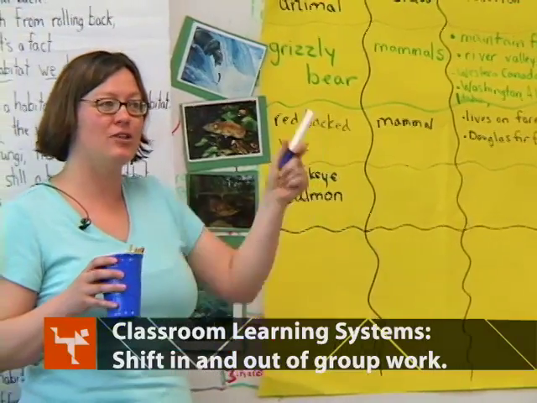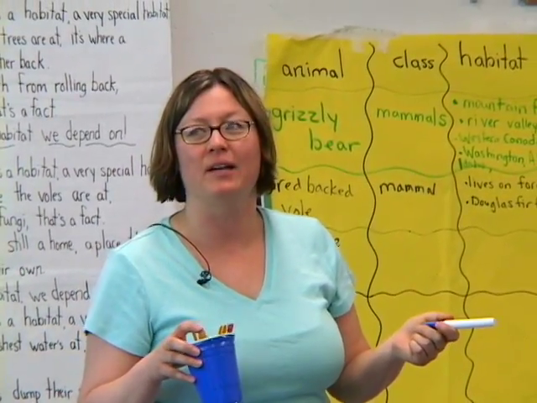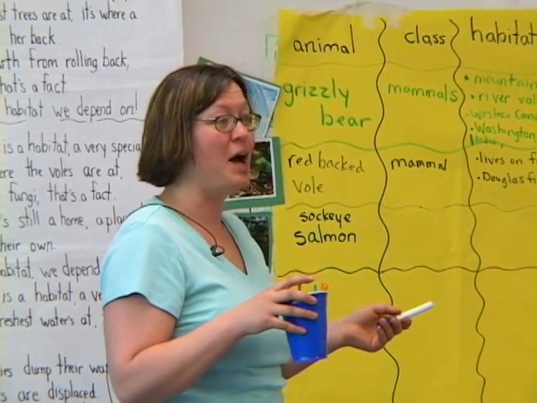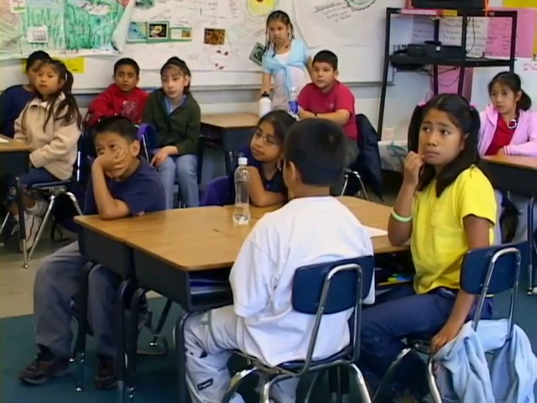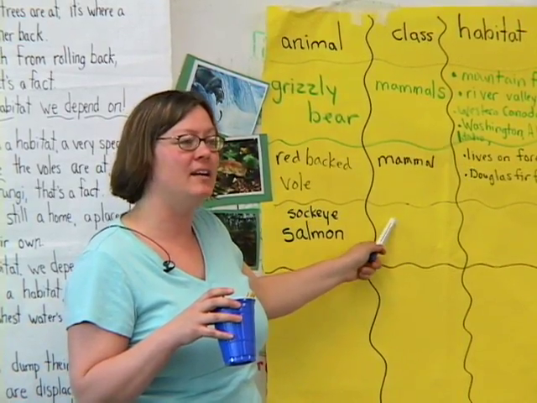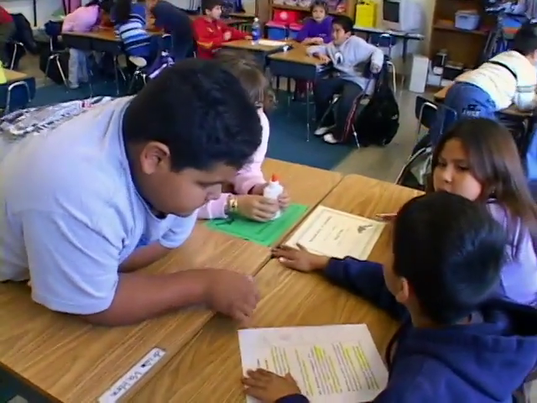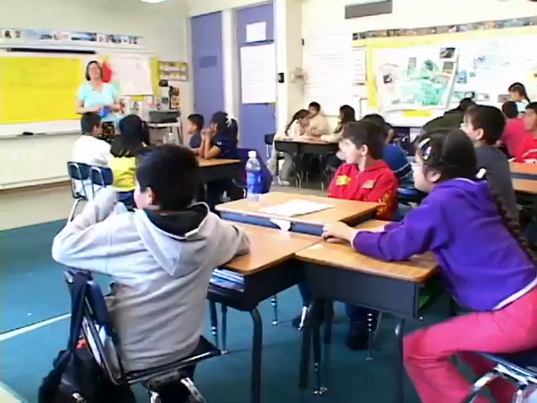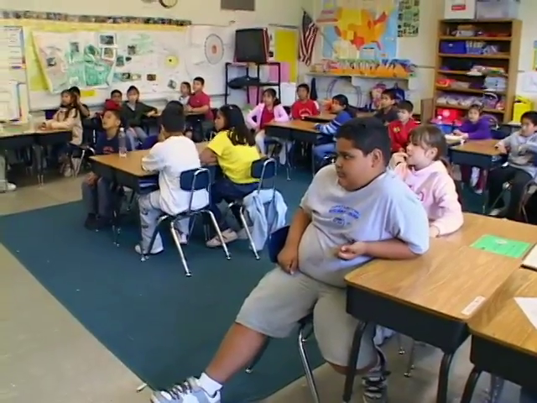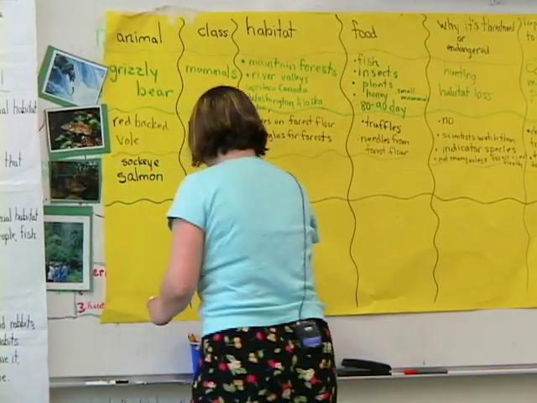Everybody at your table has a salmon expert. Somebody who read with me today about salmon and who will be able to tell you the information you need to know about salmon. They are going to tell you what class of animal the salmon belongs to. Ready? Heads together. Fish, bony fish. Okay. 1, 2, 3, eyes on me. Red, number 3. Bony fish. It's a bony fish.